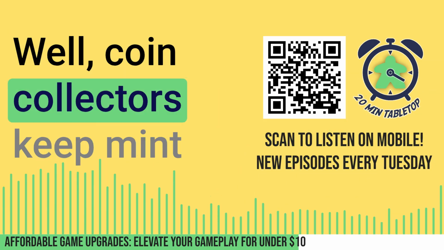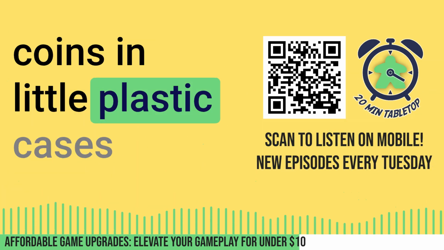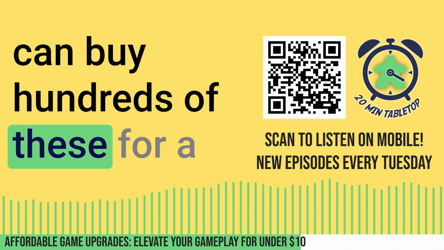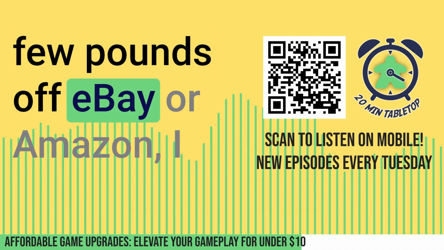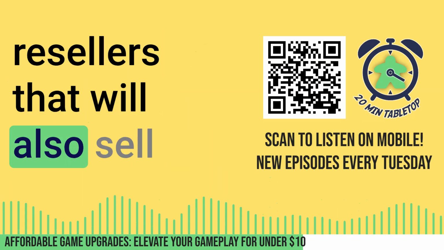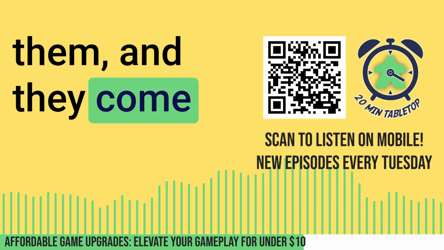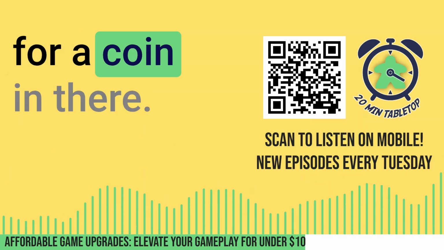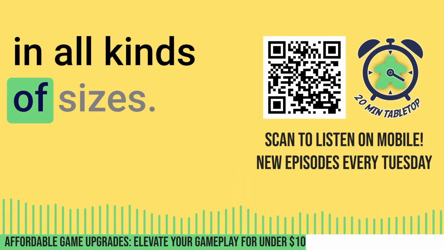Well, coin collectors keep mint coins in little plastic cases called coin capsules, and you can buy hundreds of these for a few pounds off eBay or Amazon. I imagine there's specialist coin resellers that will also sell them. And they come in two little halves, so you split it open, and there's a gap big enough for a coin in there. Now, you can get them in all kinds of sizes.